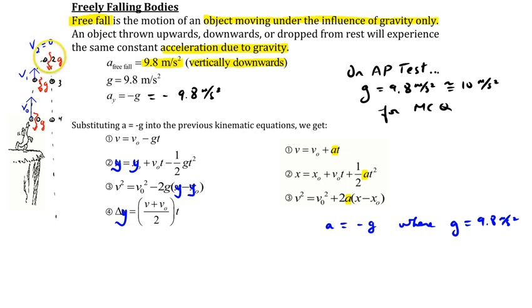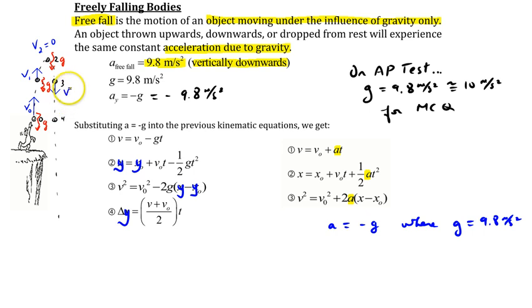So what happens when it comes back down? What's the speed at point 3? Or what's the velocity at this position 3? Well, the velocity at 3 is exactly the same magnitude, same size as this arrow, except it's in the opposite direction that it was at point 1. What about at point 4? The velocity at point 4 is exactly the same as the initial velocity v sub 0. They're both at the same height. The only difference is it's in the opposite direction that it was initially thrown upwards.